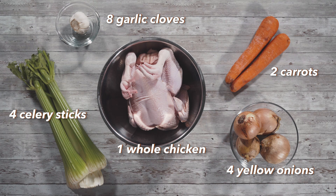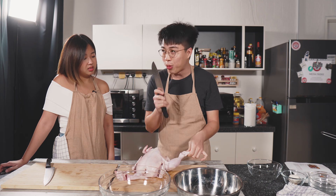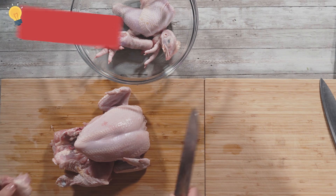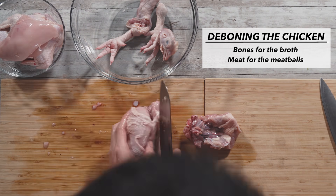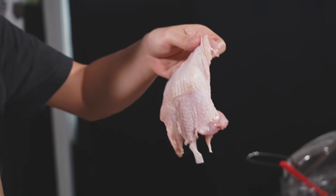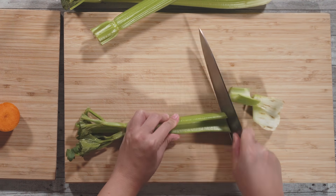The first and most important ingredient is the chicken, of course. We're going to minimize food waste as much as possible, so we're using the whole chicken and portioning it into different pieces. I'm going to cut through the tendons instead of the bone for a clean cut — no blood. We can save the skin in another bowl. We just need to cut the vegetables — onion, celery and carrots — in rough pieces, leaving the peel on. They're going to give loads of flavour to our broth.